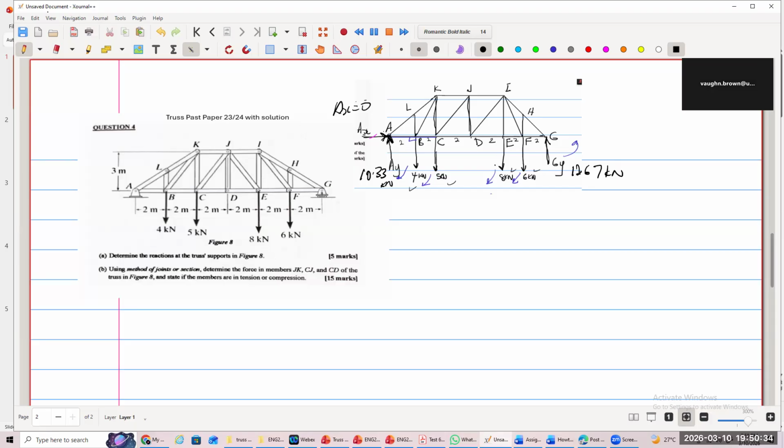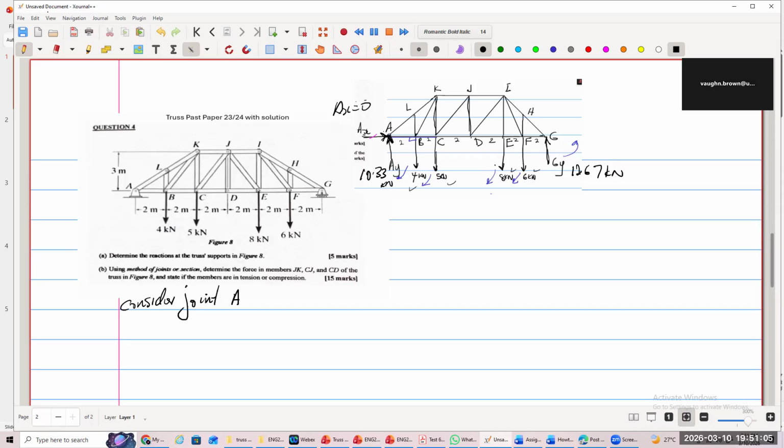All right. Now, after that, it says here to use the method of joints to determine JK. So we're going to find a number of them, and then we reach a point where I'm going to use the method of sections, right, in the last one. So let's look at it. So now you want to do the method of joints. The first joint I'm going to consider is joint A.